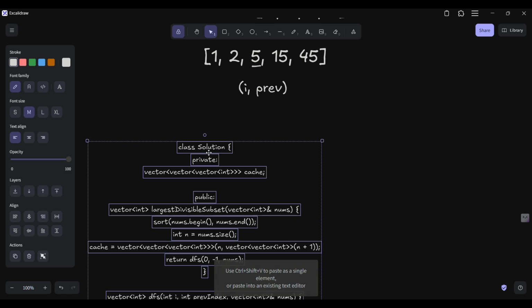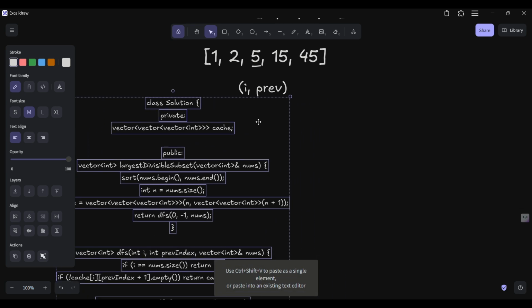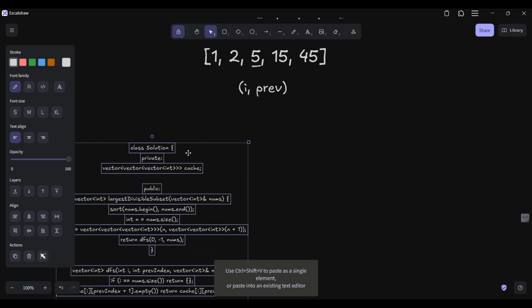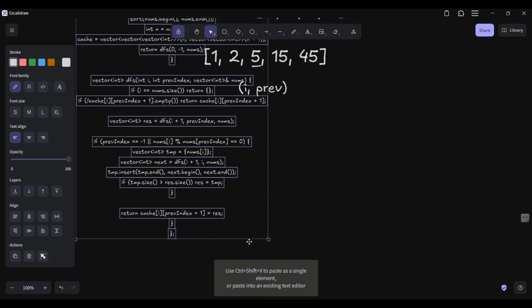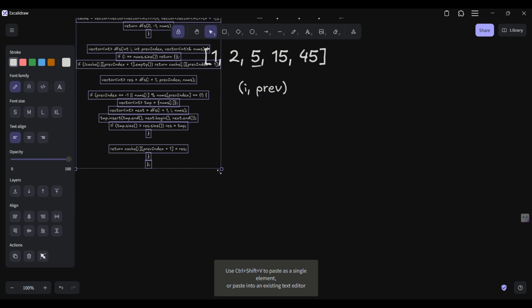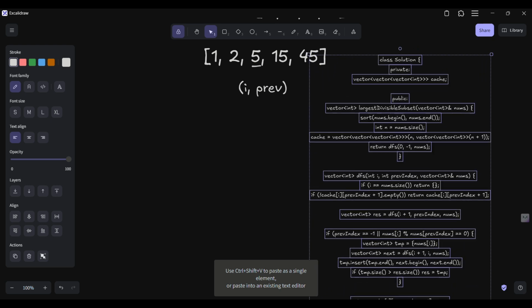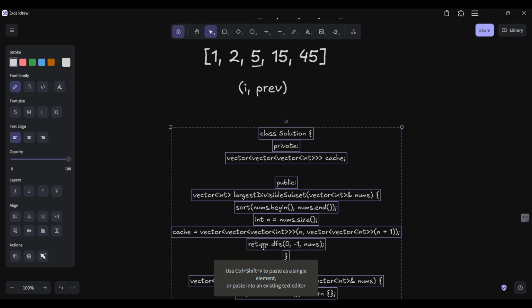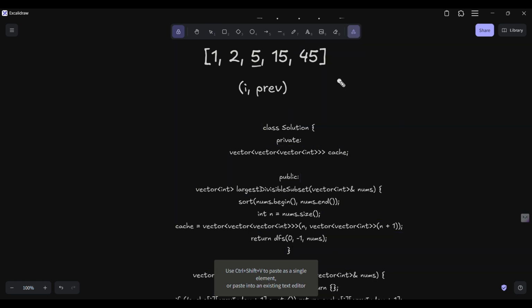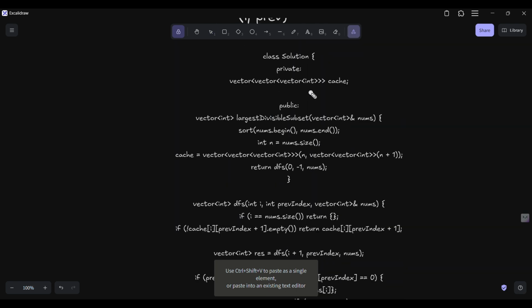Okay, so here's the code. Let me just make it small. Okay, so I've written the whole code here, so it's not printed very well, but I will explain the code to you.